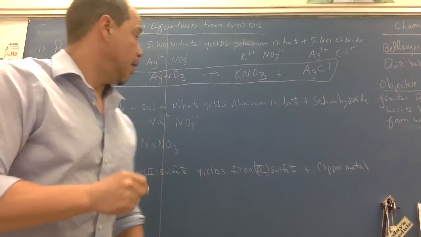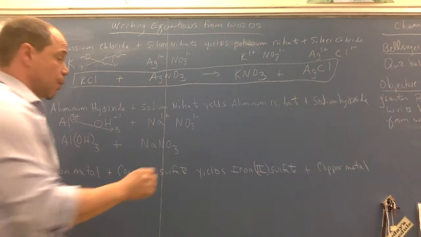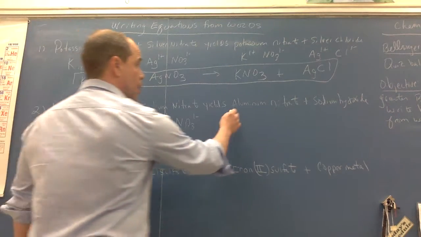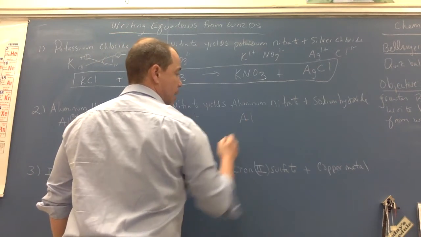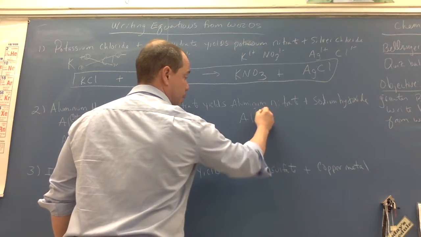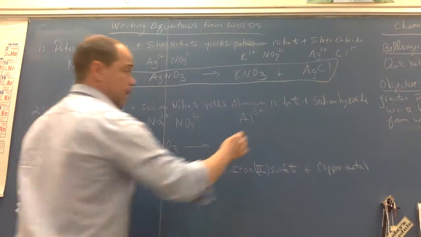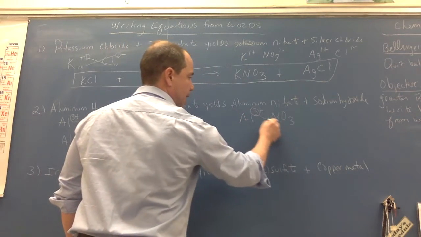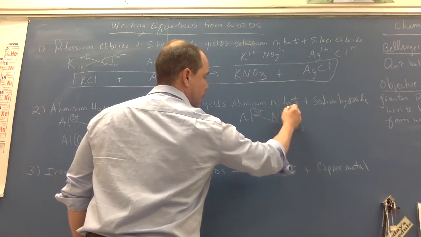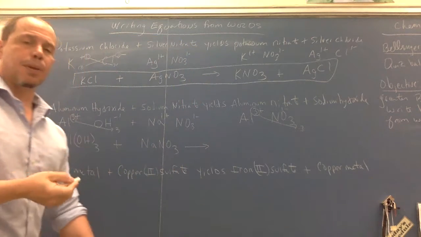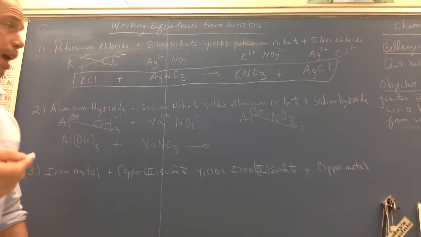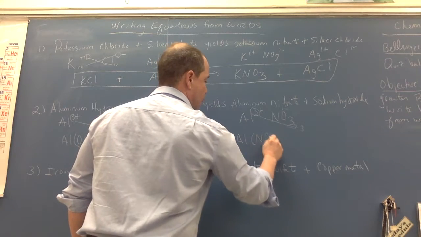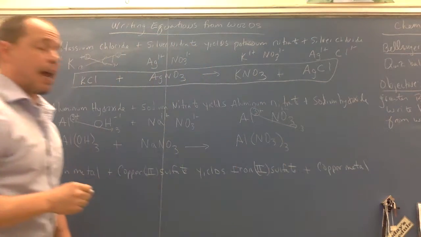Now we're yielding here aluminum nitrate plus sodium hydroxide. So we're going to go yields with the arrow, and we're going to write aluminum nitrate next. Aluminum nitrate is Al with its 3 plus charge, and to that we're adding nitrate with its 1 minus charge. Again, we're going to cross our charges, so we bring that 3 down over here. Nitrate is a 1 minus charge. Again, we don't have to bring the 1 down because just writing the symbol for the element shows that there's one of them. So here I have Al(NO3)3, showing that I have 3 nitrates.